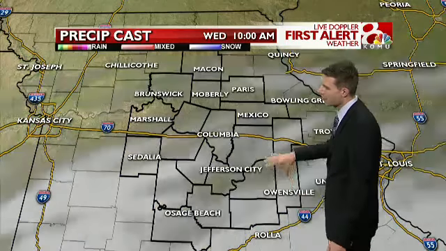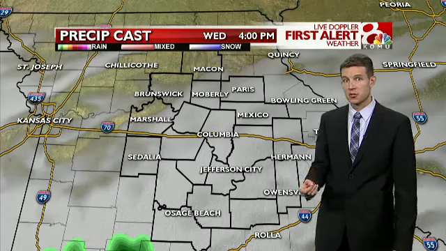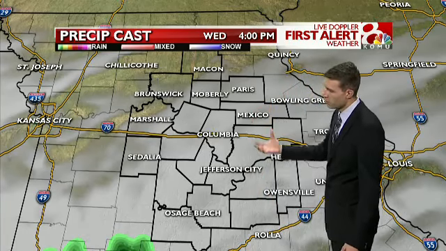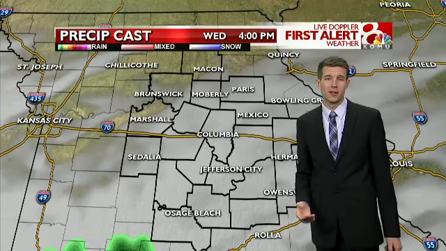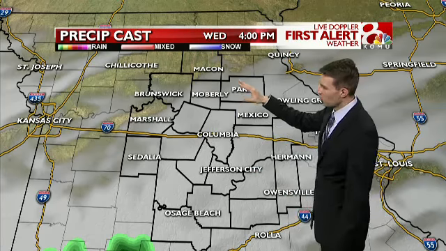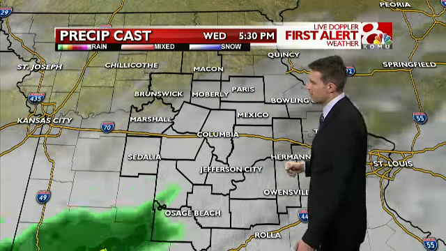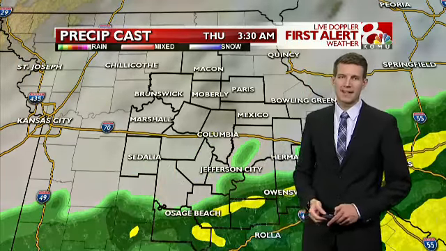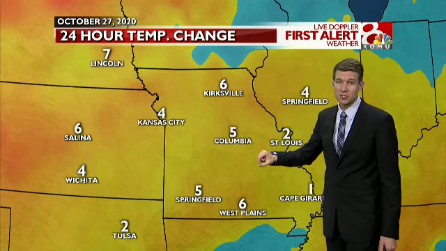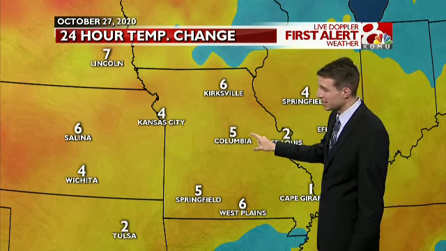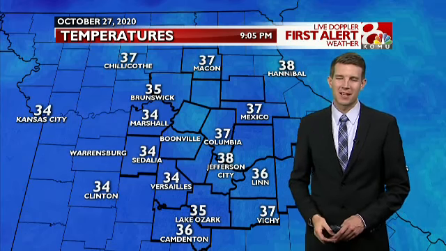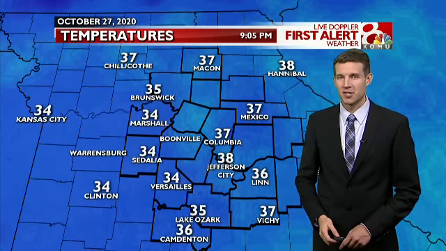But when we look hour by hour, we're going to hold on to that cloud cover and some of that drizzle overnight tonight. Then tomorrow, as we head towards the afternoon, we're just mostly cloudy, but we're mostly dry on your Wednesday. Best chance for sunshine is going to be closer to Macon, north of Highway 36. And then rain starts to move in Wednesday night into Thursday. That's going to be our next chance for rain. And right now, when we have that drizzle, it's not freezing drizzle because last night when we were around freezing, we're 5 degrees warmer. We're above freezing in the middle and upper 30s. I'll track the rain for the rest of the week and our new pattern change coming up.